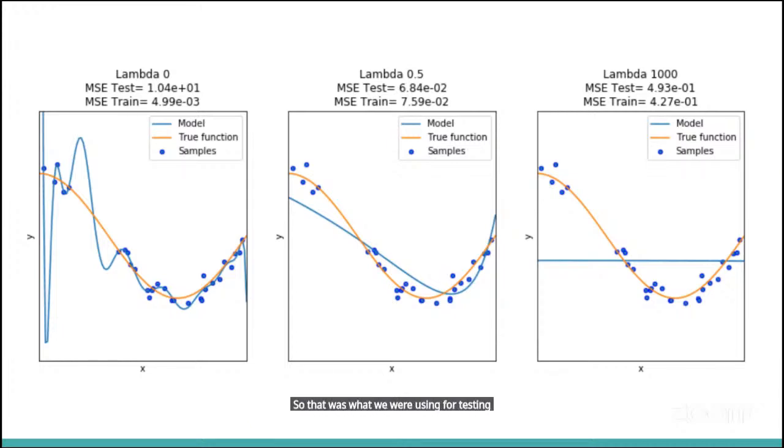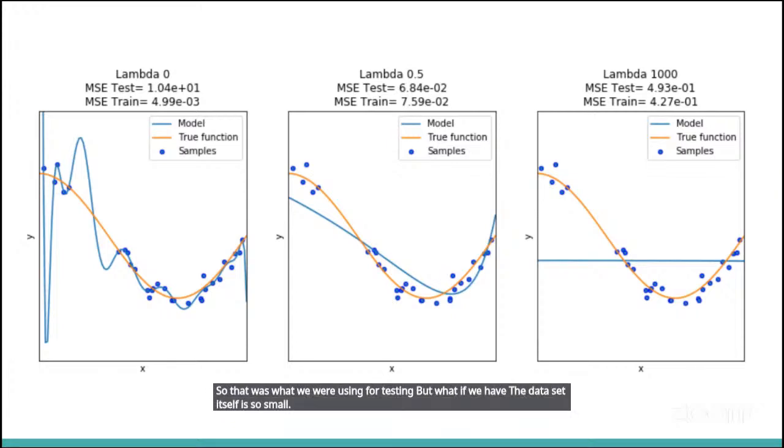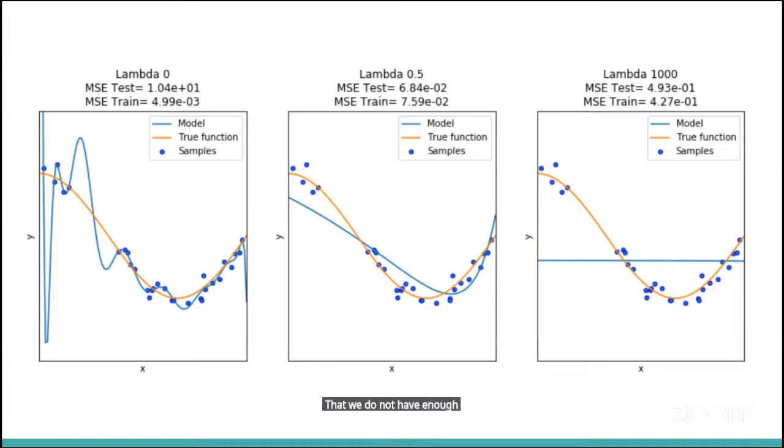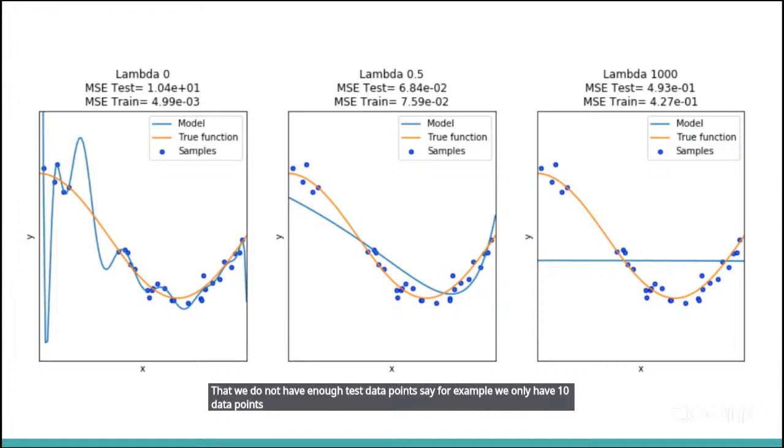But what if the data set itself is so small that we do not have enough test data points? Say, for example, we only have 10 data points. Now, if you train, how will you choose a test set? You have such a small training set.